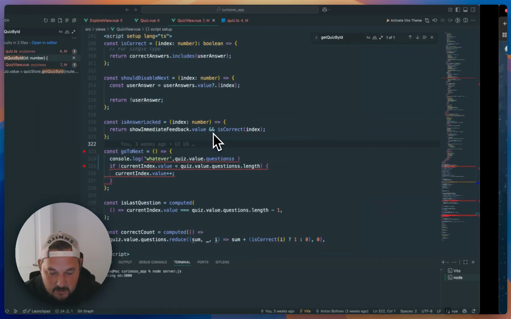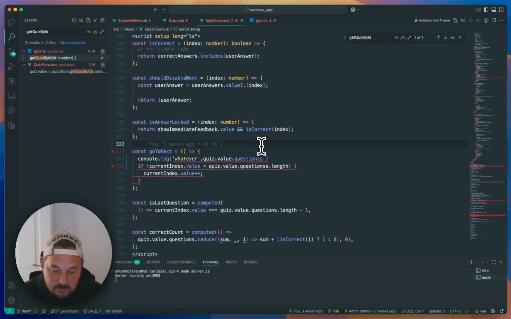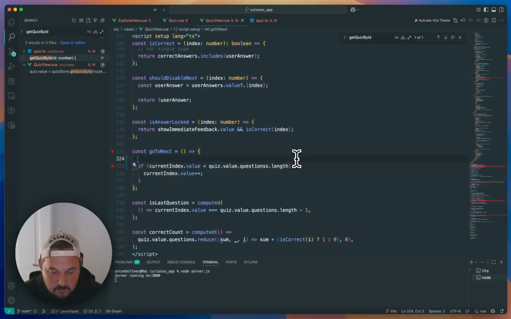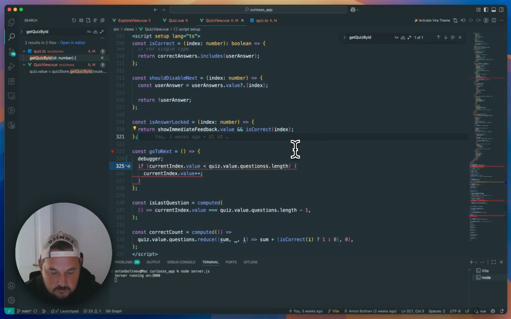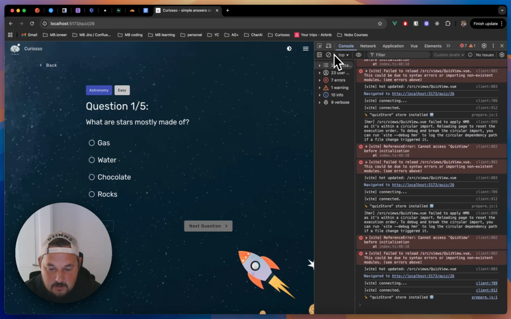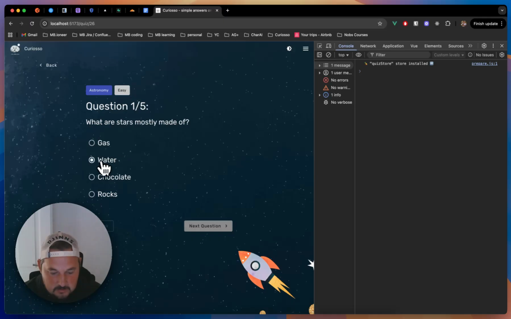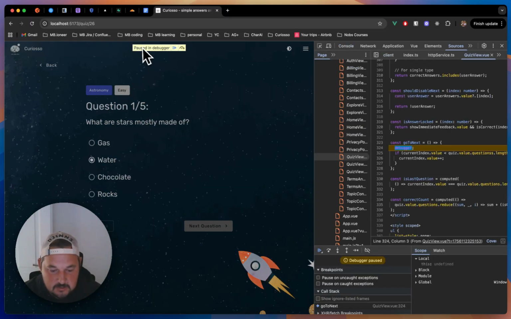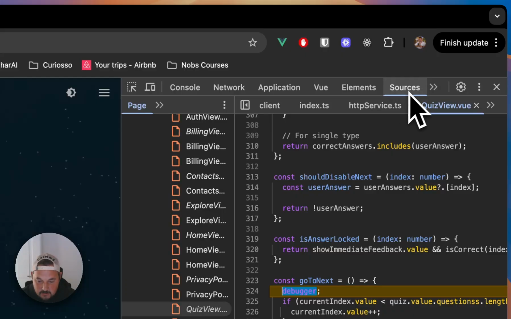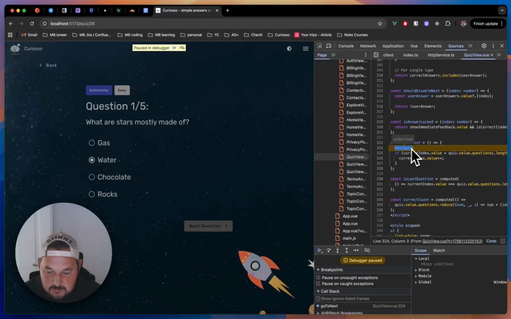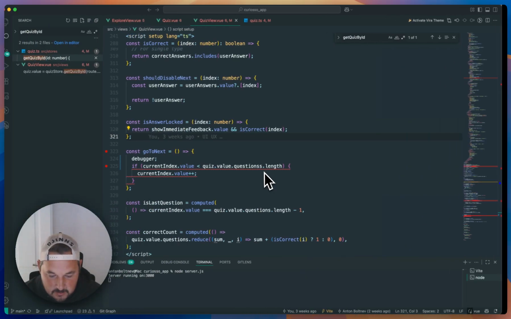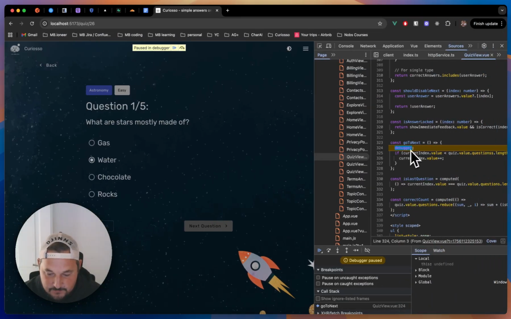The other thing, how you can log and debug in a more precise way: instead of console log, you can just write debugger, and that's it. You don't need to do anything. You save, you refresh the page, and when we're clicking, you will see that your browser will sort of freeze. In the Sources panel, in the DevTools, you will land where that debugger that you just added is.